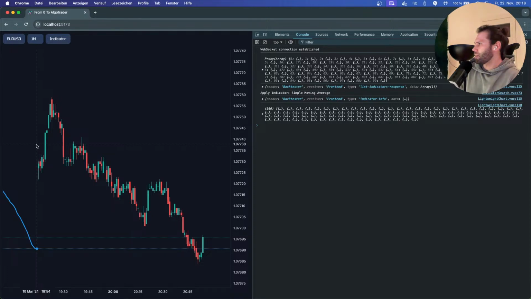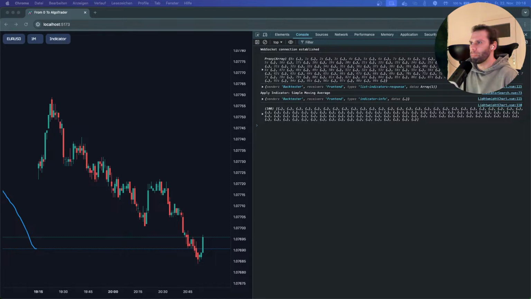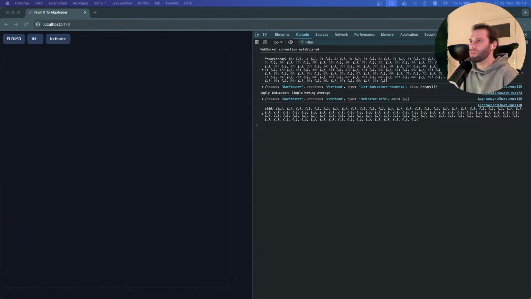Like exactly behind the next bar. What happens if we slice it? Not by 100, so we don't have a look at the first 100 bars, but we have a look at the first 103 bars.